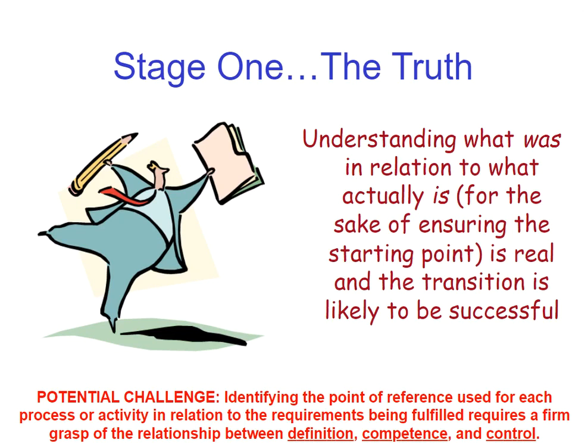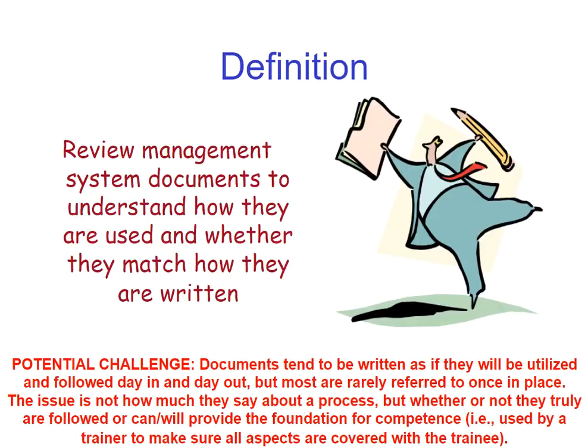So I'm going to give you a little bit more detail behind those three things, because it's important to understand how those things are applied so that you can evaluate whether or not the activity or process being performed, or the series of events, process based auditing, are a reflection of those systems. So when we talk about definition, you're going to review the management system documents to understand how they're used and whether they match how they're written.